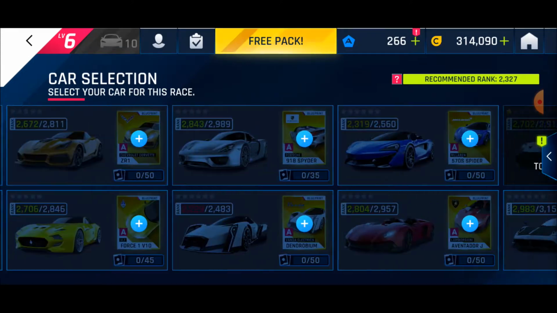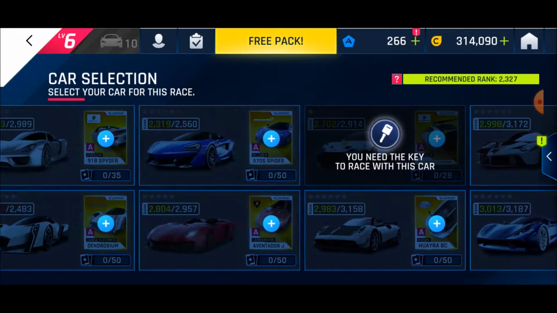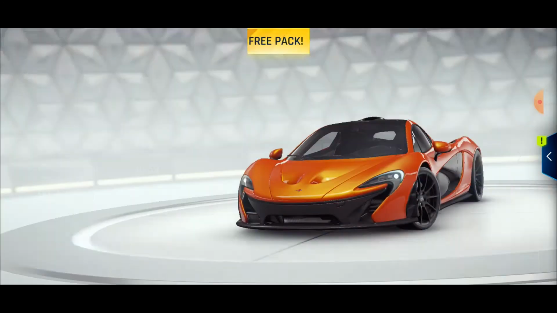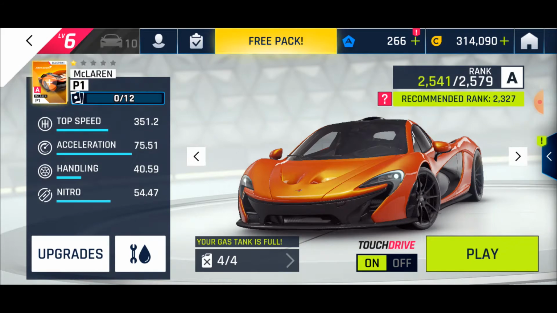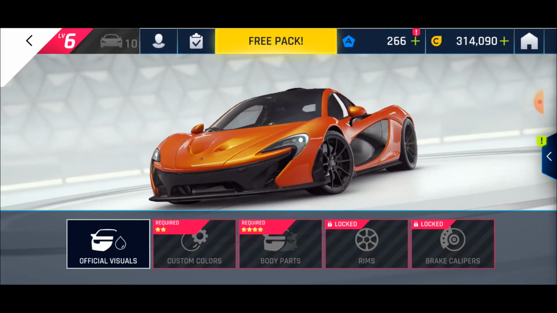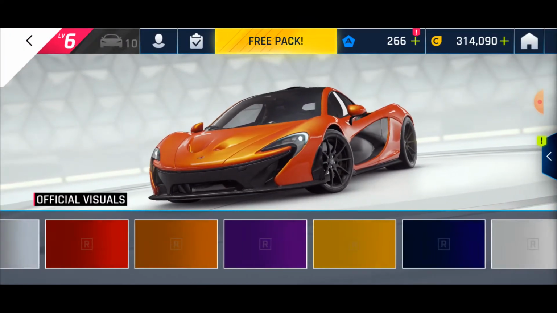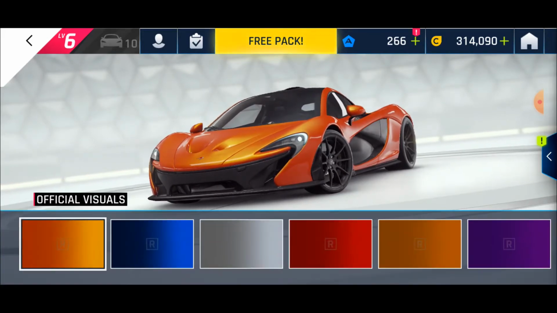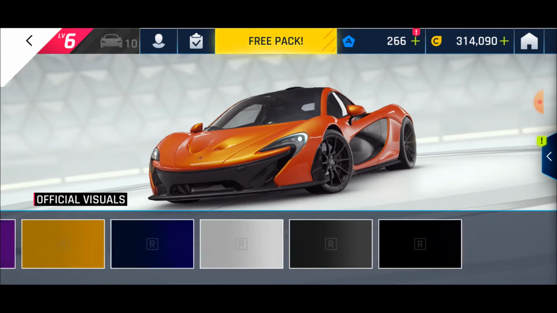So we're starting in the US Midwest. As always, we haven't actually unlocked any of the cars, so the one and the best, our McLaren P1, we're gonna stick with that. Let's change the color a little bit. Let's alter the color of the car. Unfortunately, I couldn't get custom colors.